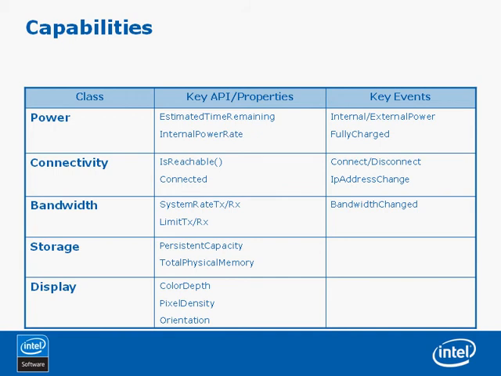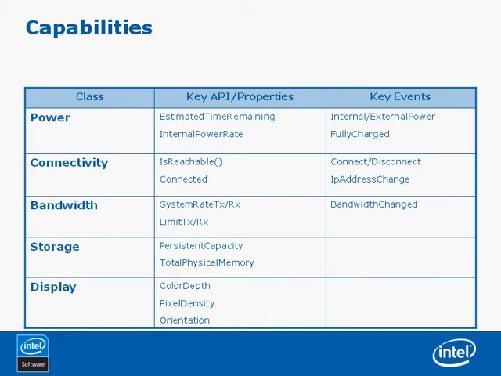The Intel Mobile SDK supports bandwidth policy control at the system, application, process, and socket levels. These are all accessible using the Bandwidth Policy Manager application. From within an application, bandwidth can be managed for the process itself and owned connections. Properties indicate the aggregated transmit and receive rates in kilobits per second across the system. The limit TX and limit RX properties indicate the allowed bandwidth for the current process. The bandwidth changed event can fire to indicate that system bandwidth changes, which can occur when the link speed of any connection changes.